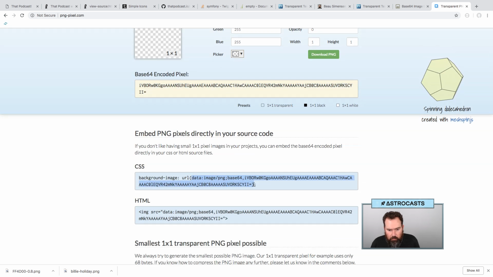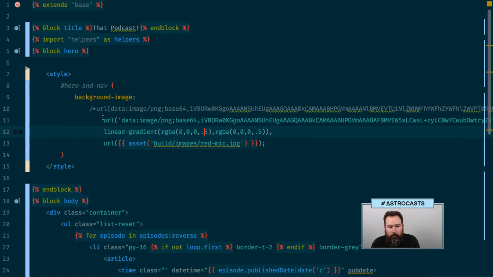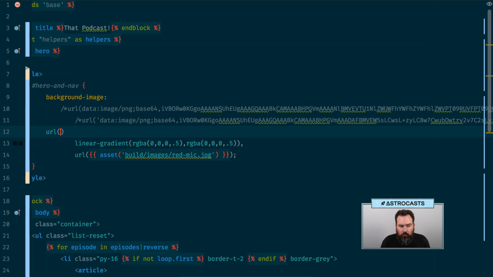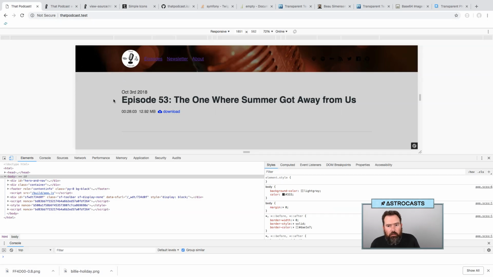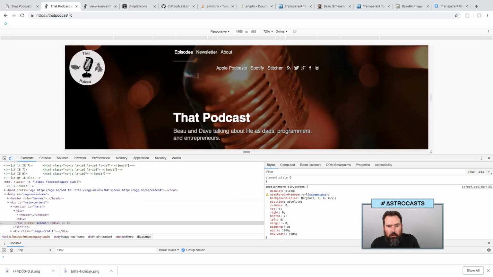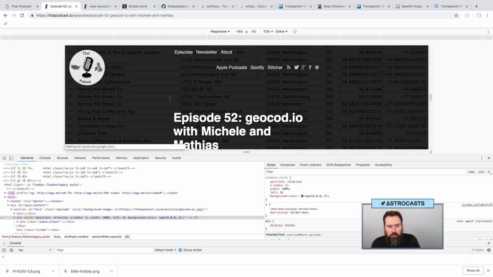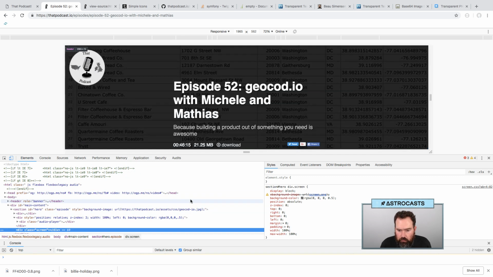So what I can do is copy this now. And this is going to be the same thing without any background, which looks pretty close to what we had before. Was this one different? It's possible the screen was different.